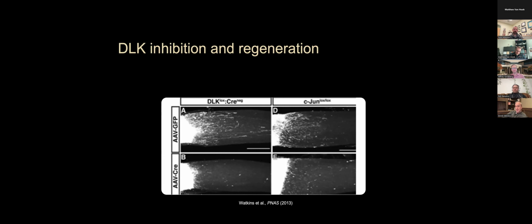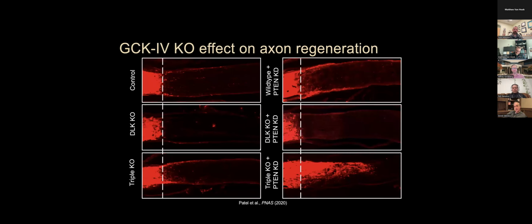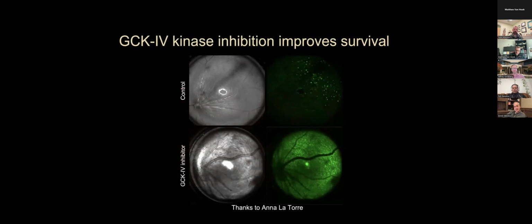We've tried to get around that and identify targets that allow for regeneration and survival. This identified the GCK4 kinase story, which I'm just going to skip forward so we can get to some discussion. But this is work with Anna Latorre that I want to show right here. When she has done transplantation in the absence of some of these neuroprotective interventions, you see some scattering of surviving RGCs. But when you do it with some of these robust kinase inhibitors that are preventing axon injury signaling and the death that you get from dissociation, you see much more survival.